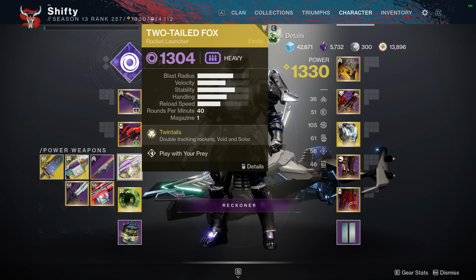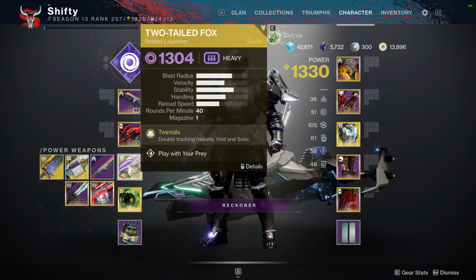Then I'm using the Two-Tailed Fox, which does void and solar damage. After the rocket launcher buff this season, this has become a solid weapon. If you don't have the Two-Tailed Fox, you can use any void rocket launcher. There's one available from Strikes, and there's one available from Trials of Osiris.